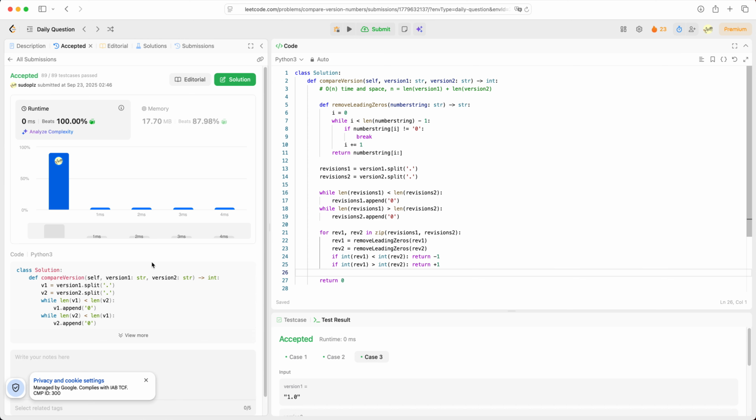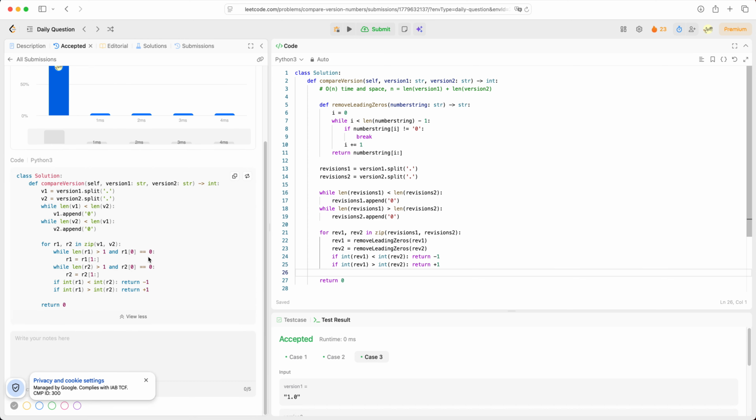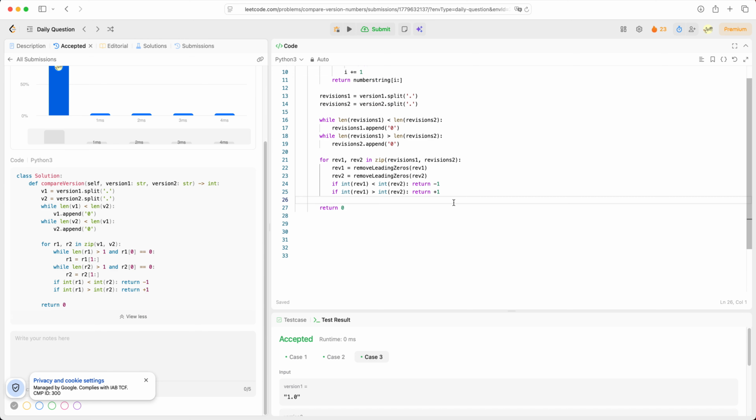Here you can see that in the final loop, instead of calling this remove leading zeros function, I'm creating a new string every time I see a leading zero. And of course that creates a new string every time, which is probably a little slower.